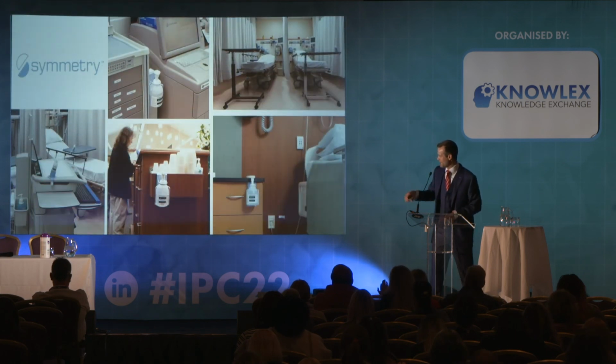Then just a couple more examples. You can see the workplace on wheels or computer on wheels and just some of these different in-use applications. It's really a lot of fun to get with the partners and go out and round with you because when you have a box of these point-of-care tools, it's amazing because, of course, nursing is going to ask, what's that? What are you doing with these? And they're the best people to tap into and say, we're trying to find these solutions to get sanitizer in your workflow. Tell me where your trouble spots are.